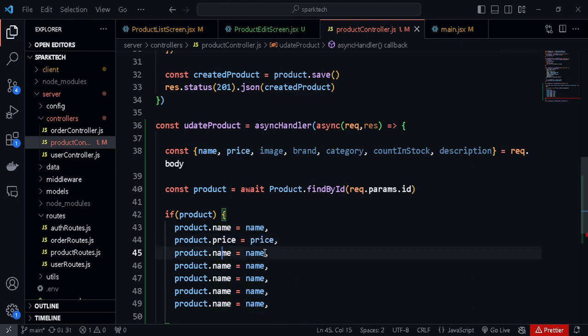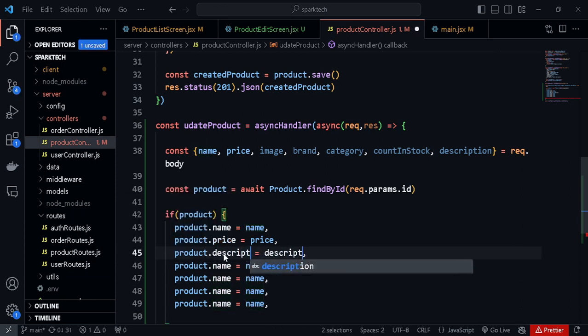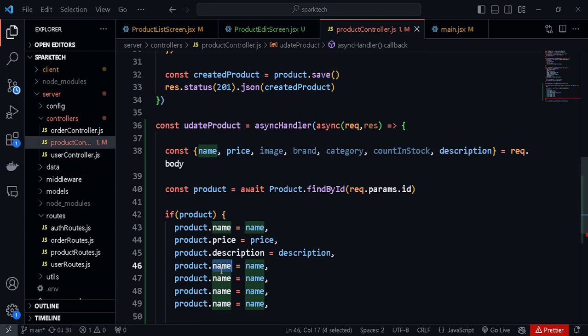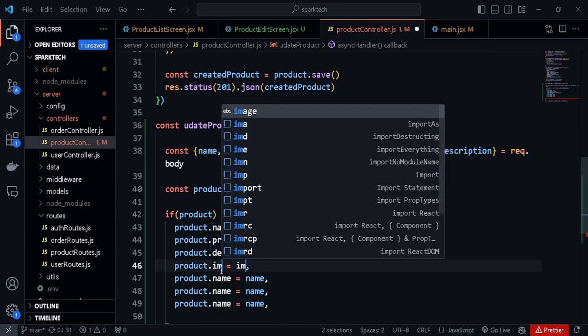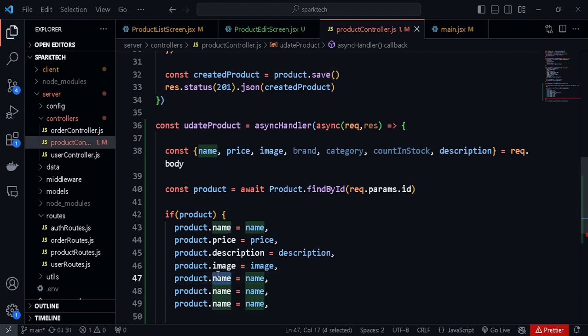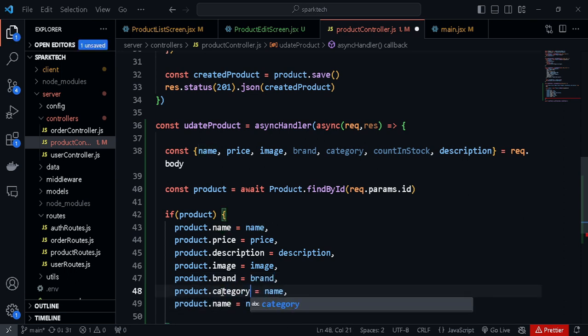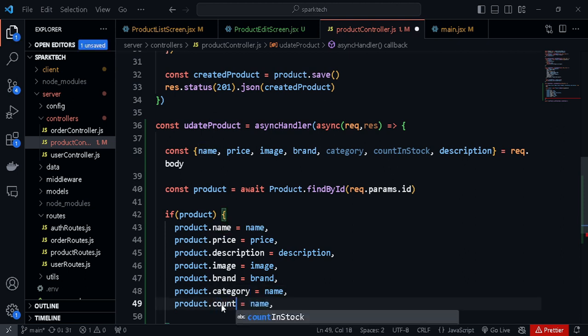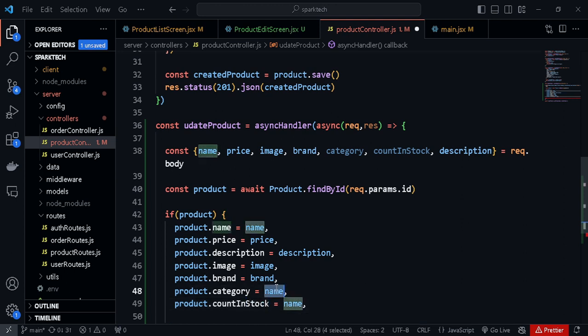Then the description, then the image. At the moment it's null, so we are going to update that to null as well. And then we have the brand, then the category, and finally the countInStock.